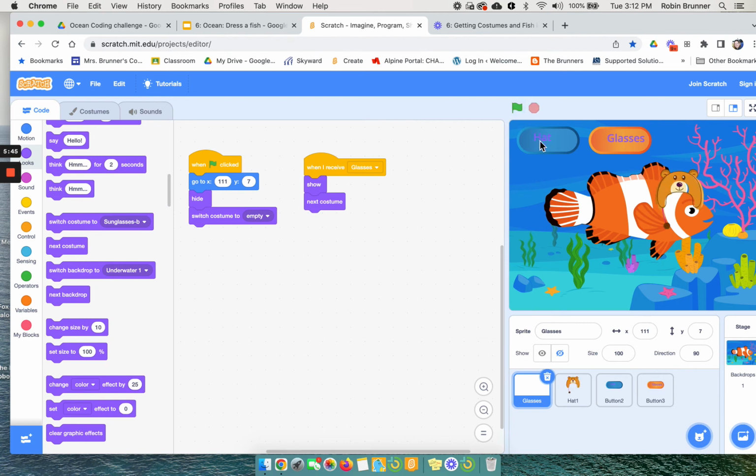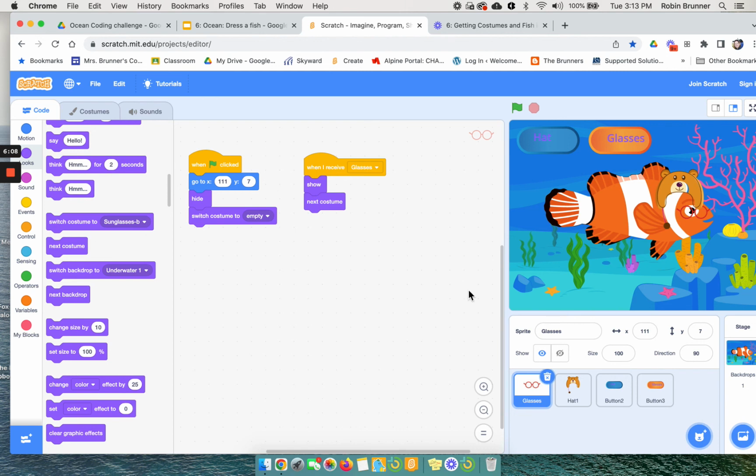Now when I hit the hat, and now when I hit the glasses, and now you're going to make another button, maybe for toys, shirts, or hats, or maybe have friends, have fish show up and talk to him. So you have lots of different options, but this is how you do this.